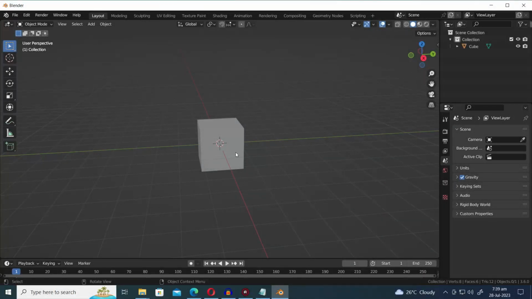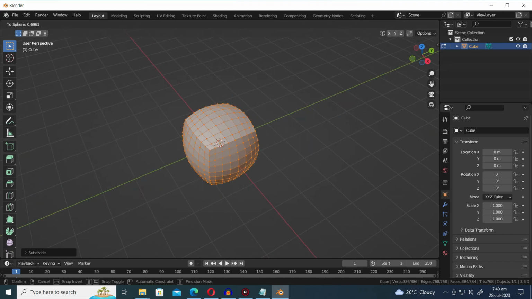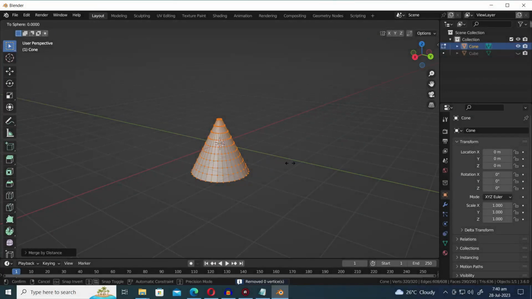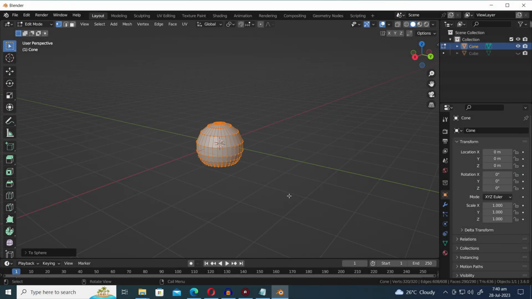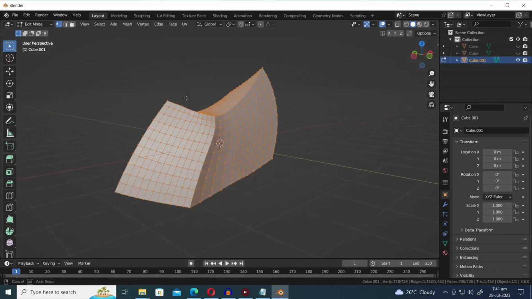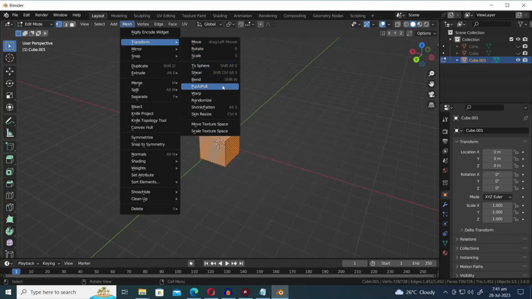And also you can use the sphere tool in the edit menu to make any mesh into a sphere. Similarly, you can use the bend tool in edit mode. And push and pull too.